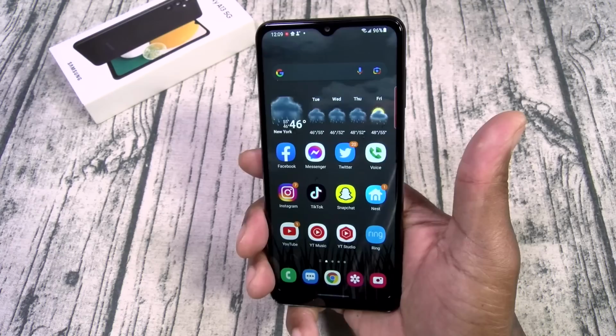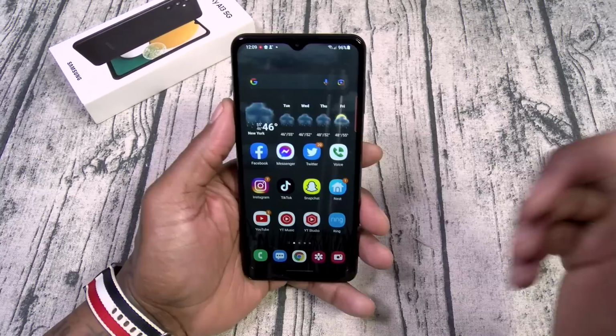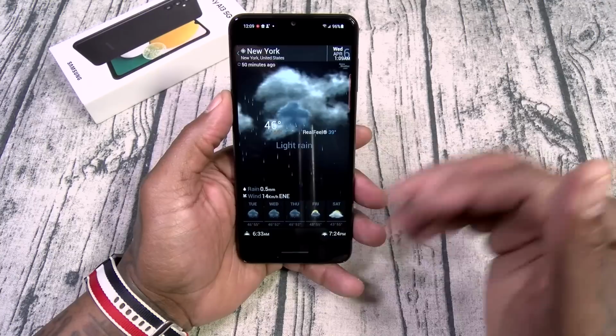Bang. Okay, and if you want to enjoy your live wallpaper, enjoy it for a minute, then use your face unlock. Boom, there it is. Okay, next, let's check the weather. Now, it is raining out here. Okay, 46 degrees, light rain. Okay, let me pack my umbrella. Now, let's do a little bit of work.